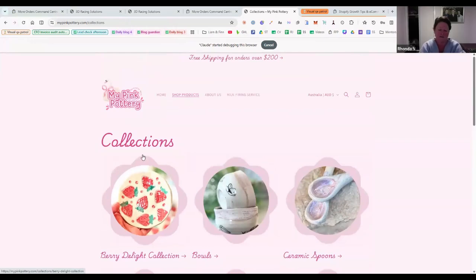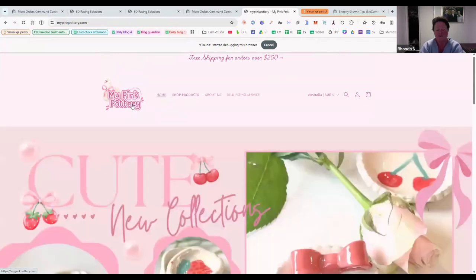Awesome. So what I've done on this site, when I changed it: at the start I had mugs, plates, whatever, all along the top. Then I saw a number of other pottery businesses that had more of the drop down and just the main collections at the bottom, and I thought that made more sense to me.